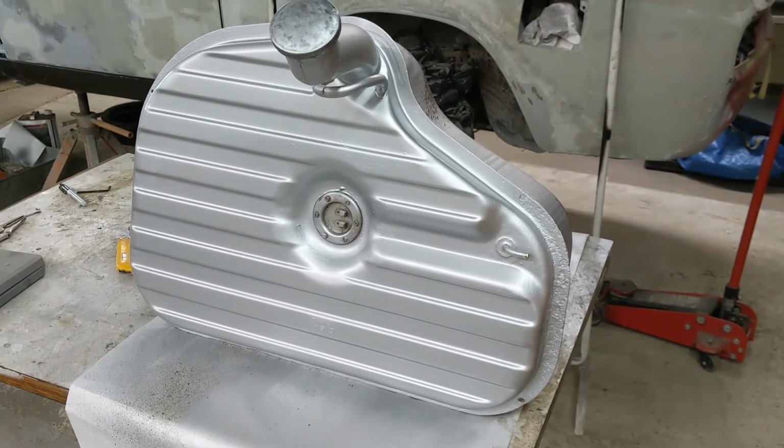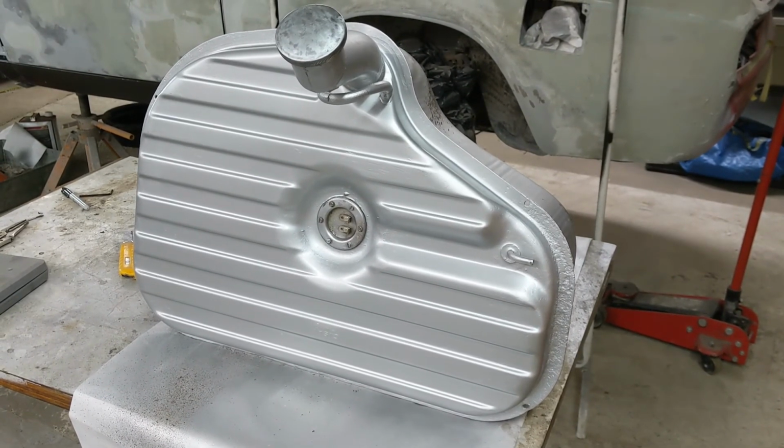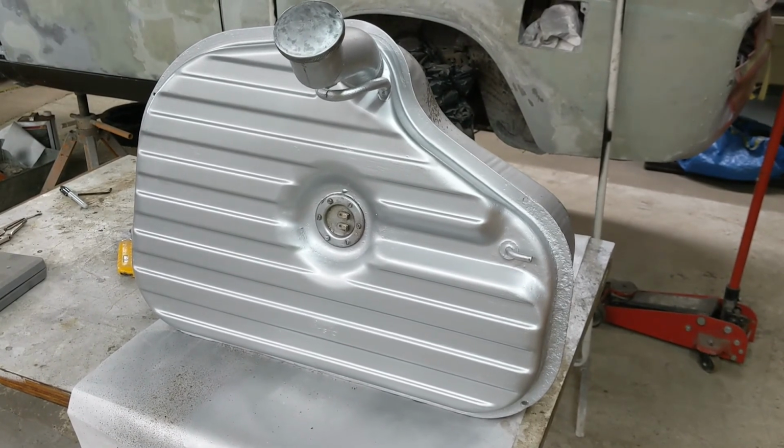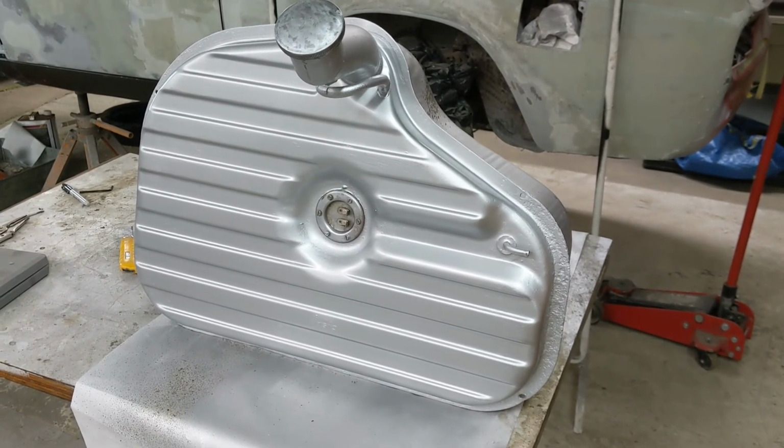All right, there it is. 1974 Alfa Romeo GTV gas tank refurb. Thanks for checking it out.